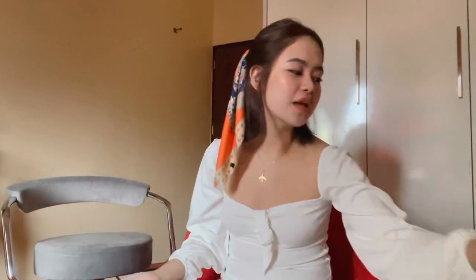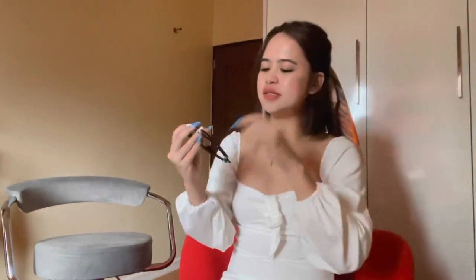Okay. And then last but not the least of this beach essential Shopee haul, we have my favorite new sunglasses, which I haven't used yet. I was going to use it on our Bantayan trip, but I already brought so many. Okay, so guys, I'm very obsessed with tinted sunglasses with black frames because I think it's been proven by so many celebrities that this kind of sunnies will never make you ugly and in fact make you 10 times more attractive. I don't know why. Anyway, here it is. Feeling myself. Anyway, it's not that obvious now because the lighting is kind of bad, but yes, it makes me prettier. It makes everybody prettier, guys, so buy it.